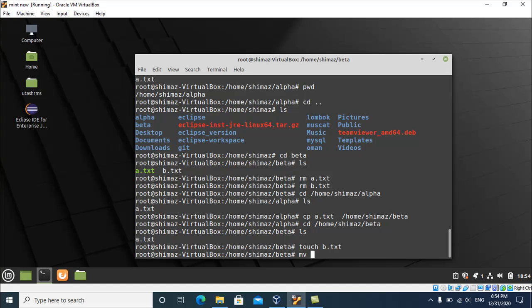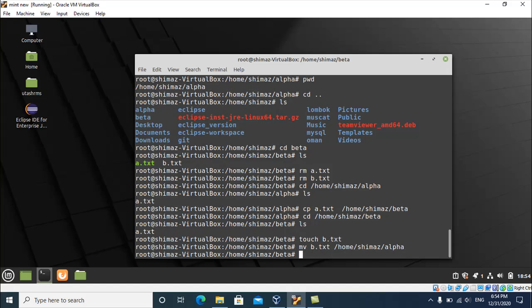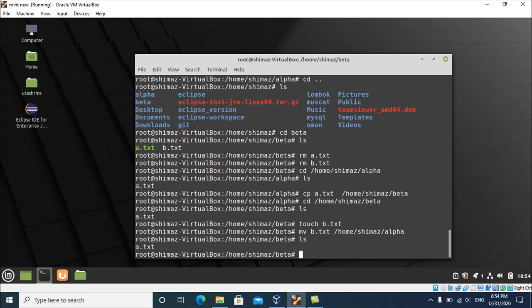So I want to cut and paste the b.txt from the beta to the alpha folder. So move b.txt to the location /home/shimas/alpha. Now I type ls, you cannot see the b.txt in the current folder.